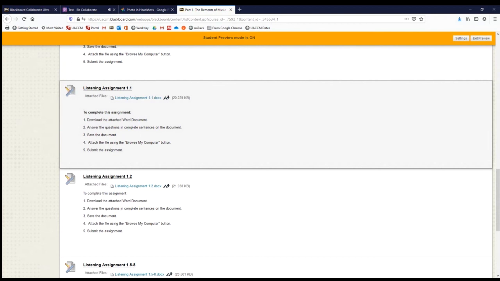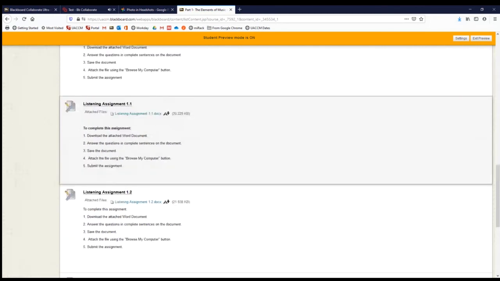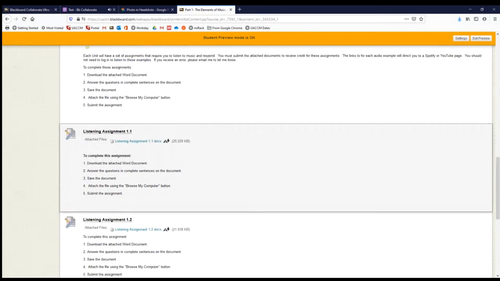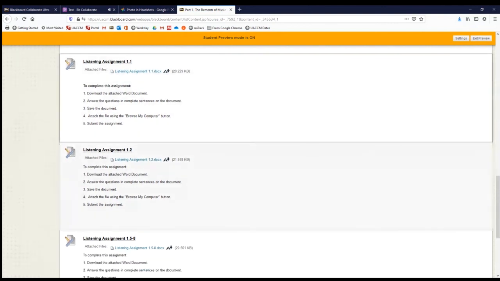If you don't save it first, it's going to turn in a blank document for me and you won't get credit for that. Again, you have unlimited attempts on these assignments, so you can do them as many times as you need to. If you mess up the first upload, you can just re-upload it and you should be fine. These are not self-grading. I'll have to go through and grade them. So you're not going to be able to do them like you did with the other assignments and just do them over and over again. But at least if you make a mistake, you can go back and fix it. You don't have to email me or anything about it.